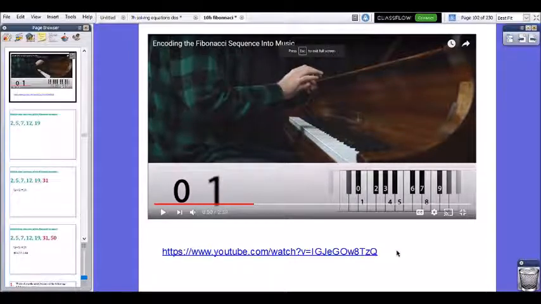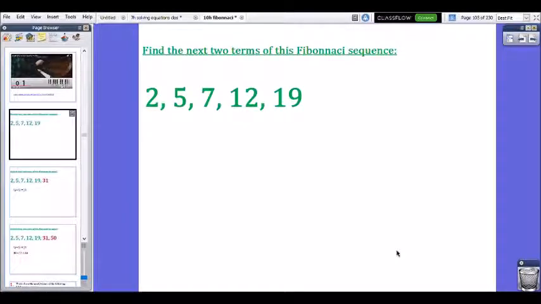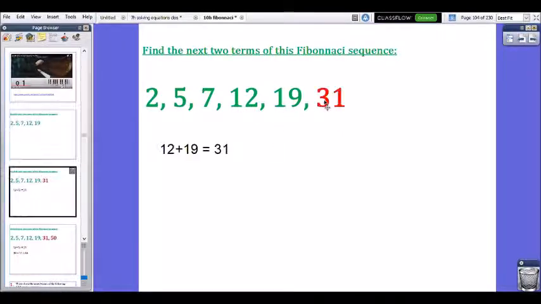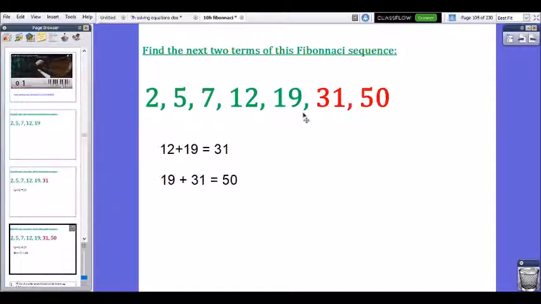So this lesson, I'll just start you off with a really basic question just to make sure we're secure on that, and then the following two examples are going to be much harder algebraic examples. Okay. So find the next two terms of this Fibonacci sequence. Fibonacci sequence literally just means add together the previous two terms to get the next one. Alright, so 12 plus 19 gives me 31, so that's my next term in the sequence. And then to get my final term, I need to take those last two terms, 19 and 31, and add them together to give me 50.